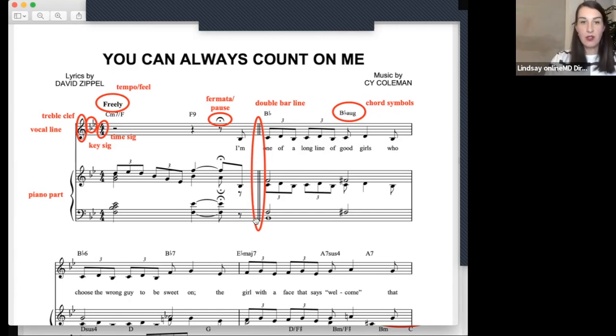The next thing we come across is a double bar line. Double bar lines don't technically do anything in terms of function, but what they do indicate is that we're starting a new section. So for example, here you've got the introduction and then you're starting into the verse properly of the song. They're kind of like chapters of a book. So every time you see a double bar line, you're going into usually something new, a new musical idea. So it's quite a good way of bookmarking a bit of music.